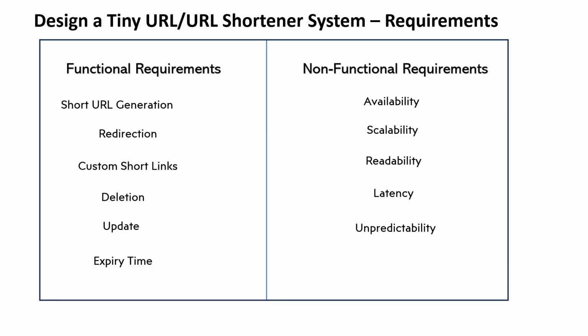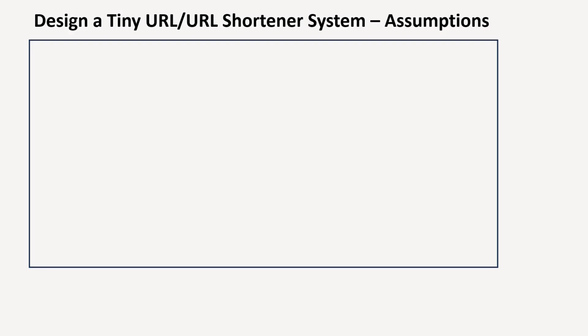Now, once we have the requirements frozen, we design the system. We need the storage requirement, we need the memory for cache, and so on. We have to make some assumptions because we have to start from somewhere. Maybe the assumptions are not accurate and might change, but we have to start with some data so that we can estimate the capacity requirements of the system.